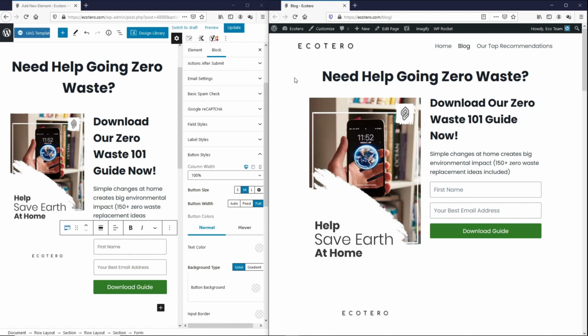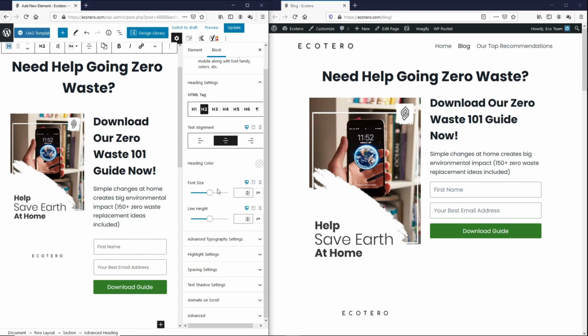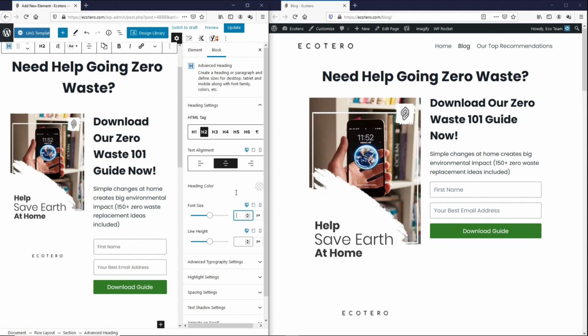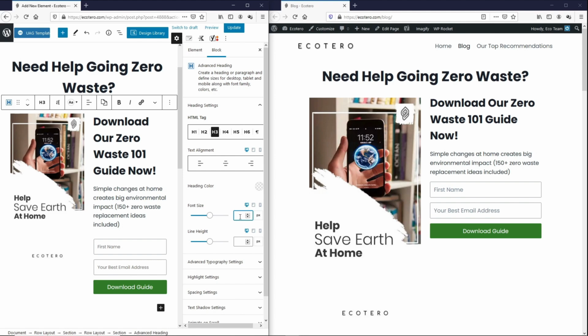So now let's go to the WordPress editor to do some amendments. So as I click on the heading and I go to the font size, I want to change this to maybe 45. And for the subheading, I'll put this maybe as 35. And now I want to put some space in between the header and this heading over here. So now I need to explain to you the second most important concept when it comes to page building, which are the padding and margin. Now this is also a core principle you have to understand.